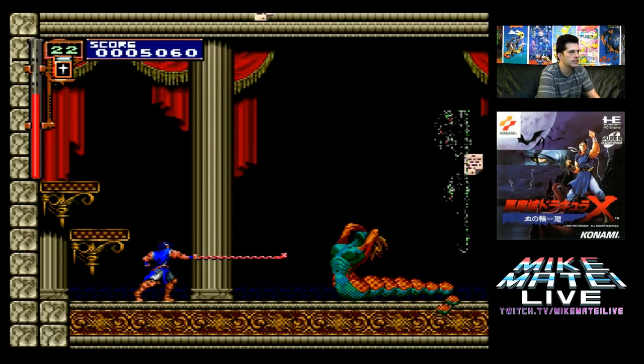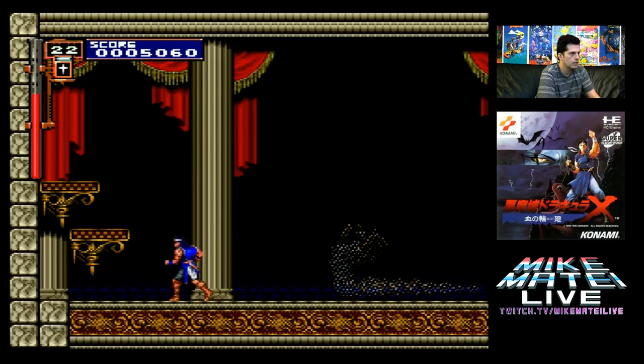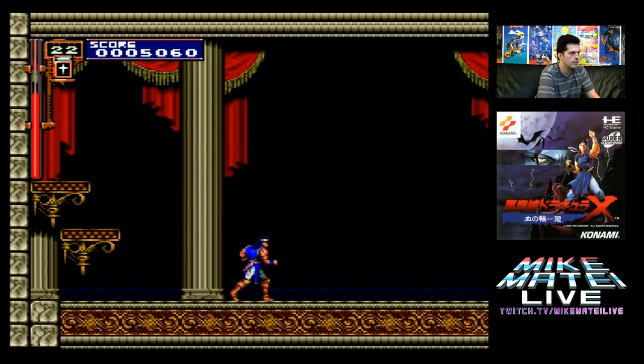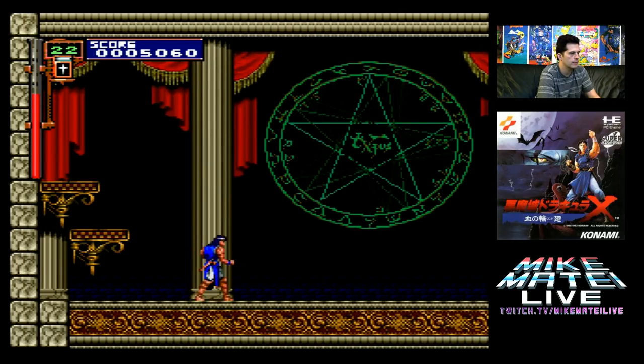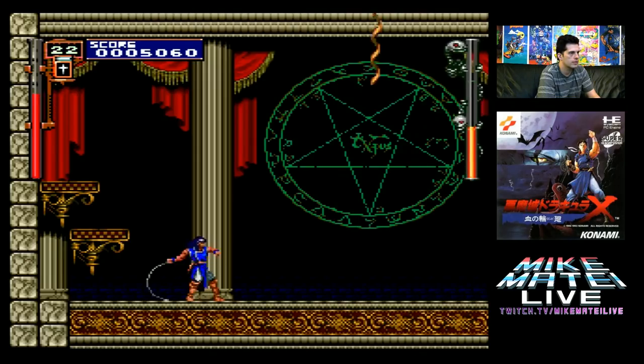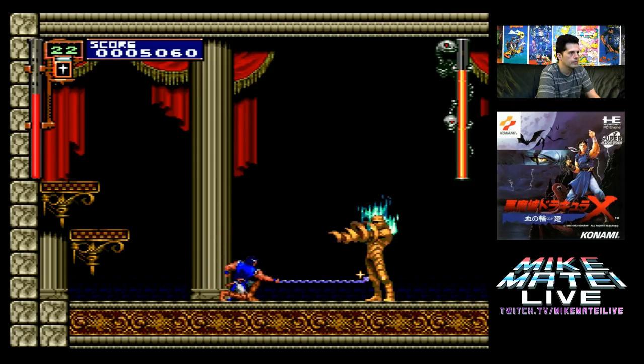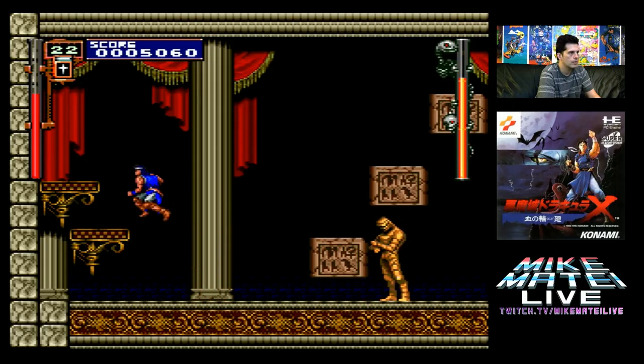Weapon crash is the select button. Okay. What is that? I guess I'm gonna find out. I guess I'll try it. I guess I'll try it on the mummy. I don't know. Let's see. You know what? I'll do it here.